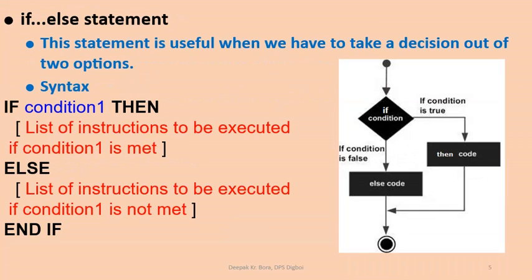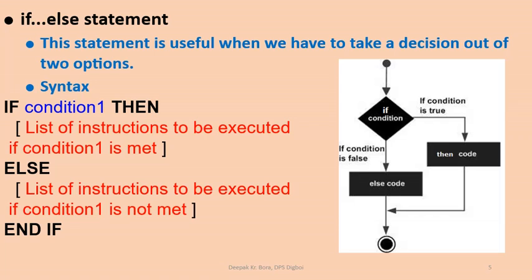So the next statement is the if else statement. Sometimes we also say if then else statement, but I am referring to it as the if else statement. This statement is useful when we have to take a decision out of two options. In general we do take decisions based on two options, whether we have to do or we don't have to do.